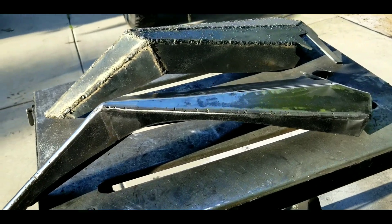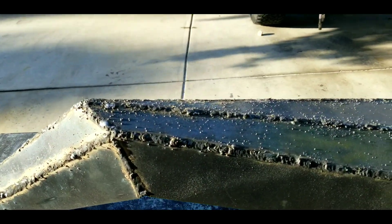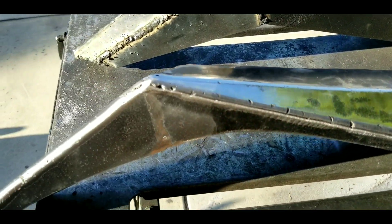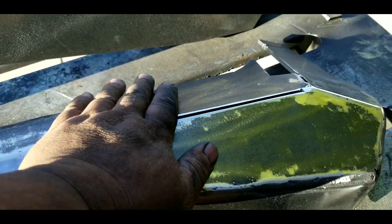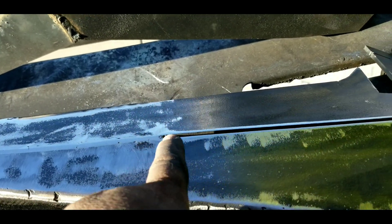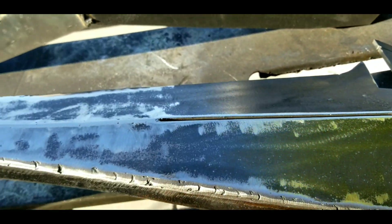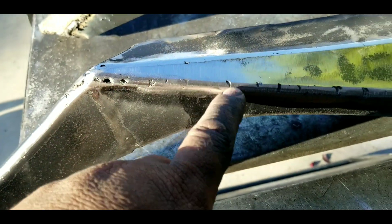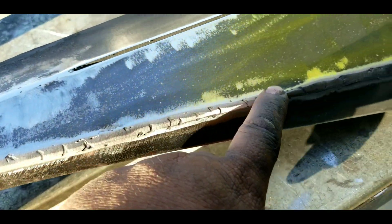Okay guys, so this is how it looks. The untouched one — you saw those pimples, they're ugly. This is the one that I've ground off most of the dingleberries — smooth. I wish my brother would have cleaned it like this first and then wiped it down with acetone. As you can see, there's a lot of porosity. This is a lot of cold welding, or cold weld.